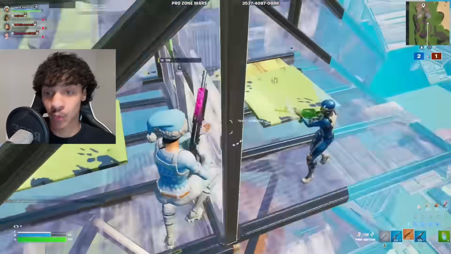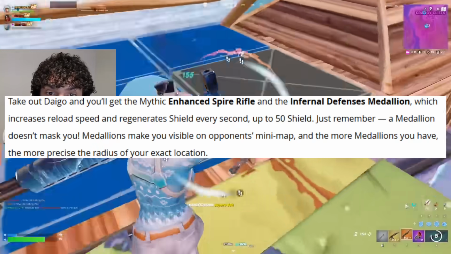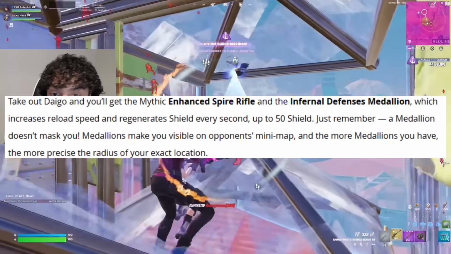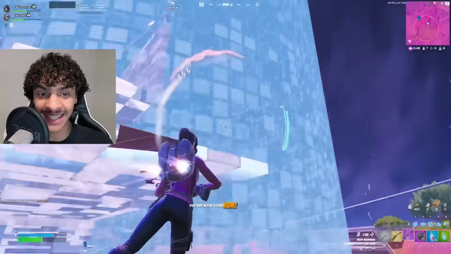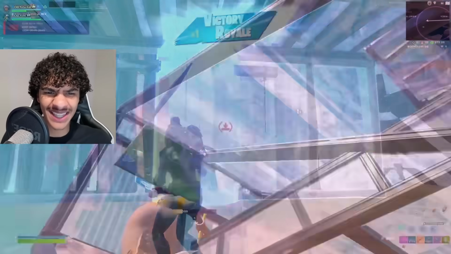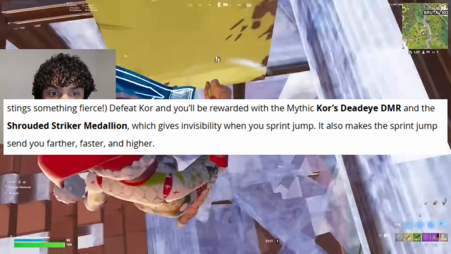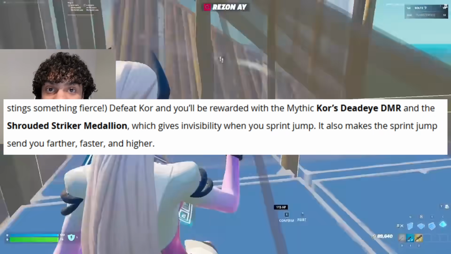We also have some brand new medallions. So they say take out Diego and you'll get the Mythic Enhanced Spire Rifle and the Infernal Defense Medallion, which not only increases your reload speed, but also regens your shield every second up to 50 shield. This sounds a lot like that Peter Griffin medallion we had back in chapter 5 season 1. And we also have the Shrouded Striker medallion, which gives invisibility when you sprint jump, and it also makes the sprint jump send you farther, faster, and higher.